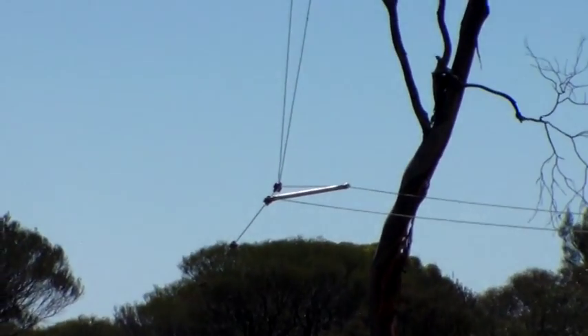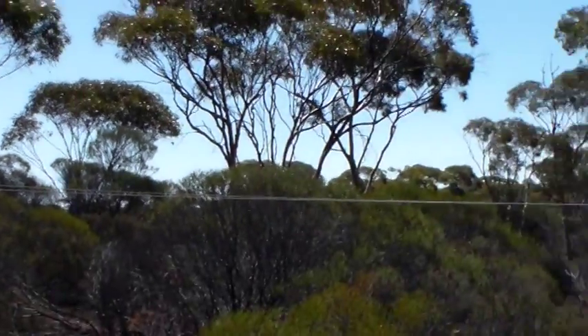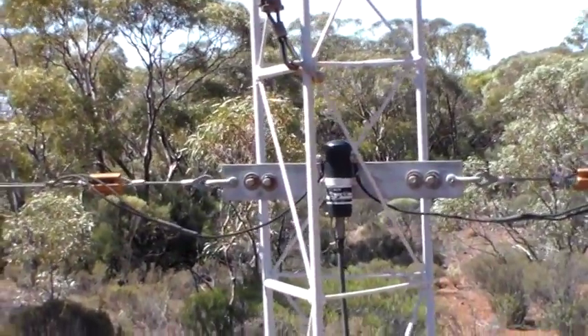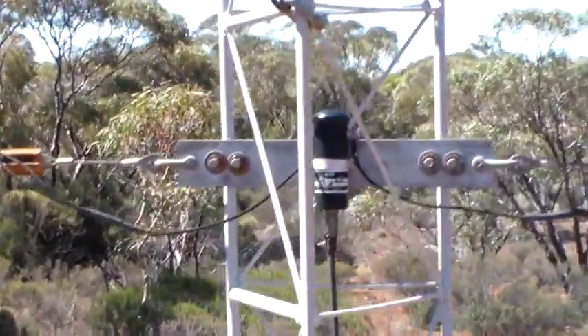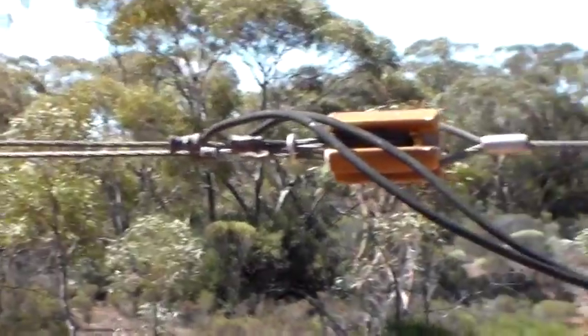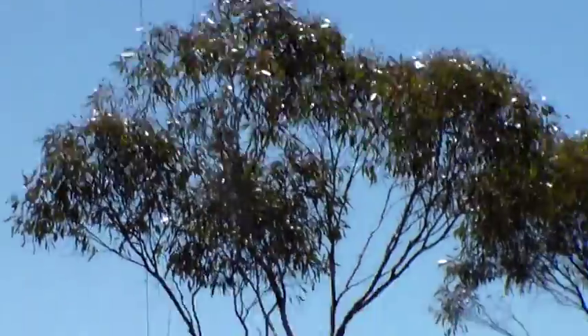There's the other end of the delta loop — another spreader there — and that comes all the way back to here on this side of the mast. You've got a similar arrangement on that side as well, so you can see the delta shape. It goes out along there, then it goes up again, with another one of those big spreaders on this side, going up to the top of the mast. I paced this out — it's about 20 to 21 metres.